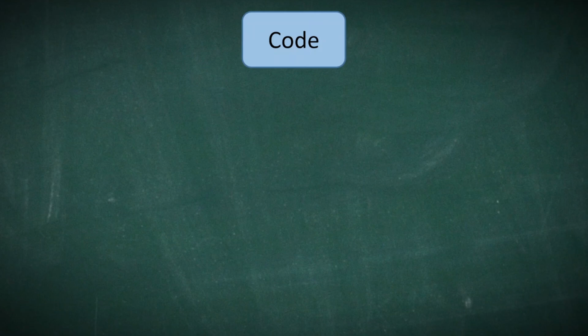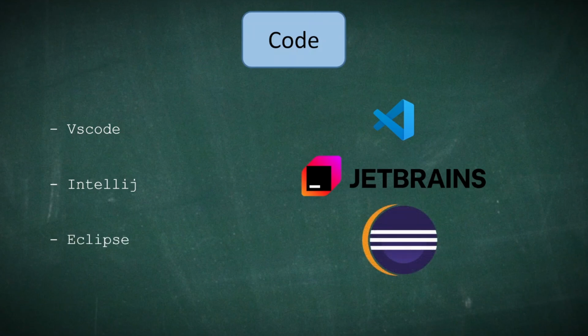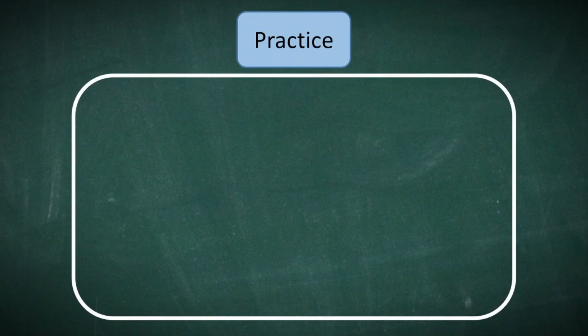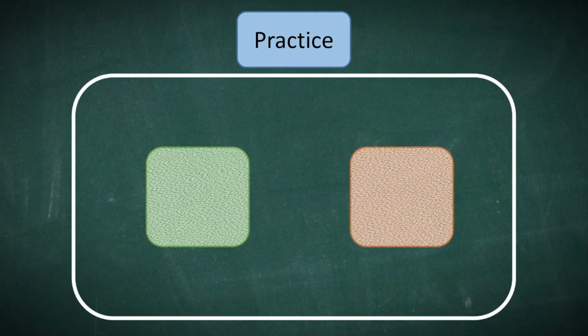Next, you need a way to write the code. You could use VS Code, IntelliJ, or Eclipse. As long as you can write and run Java code in any editor of your choice, you will be able to follow along with the tutorial. First, create a practice folder. This is where you'll be putting in two files.